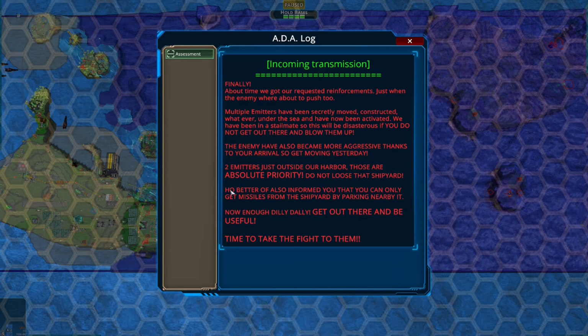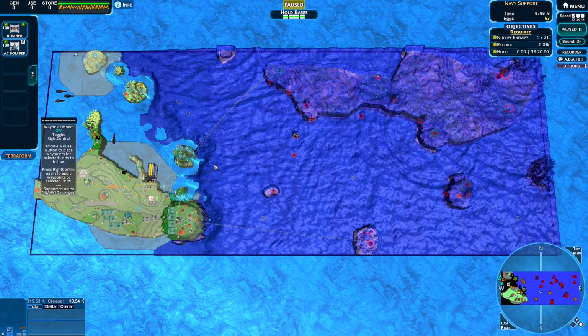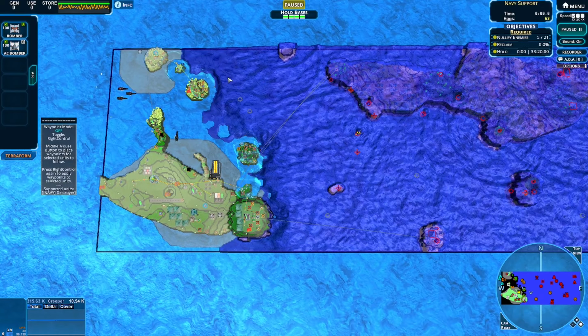Oh no. HQ better have also informed you. Or better have. Must have, let's say. Informed you that you can only get missiles from the shipyard by parking it nearby. Now enough of dilly-dally. Get out there and be useful. Time to take the fight to them. Jump cut. And here we go.